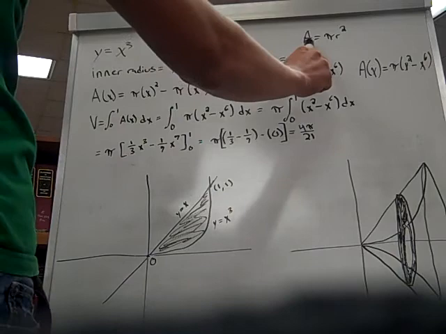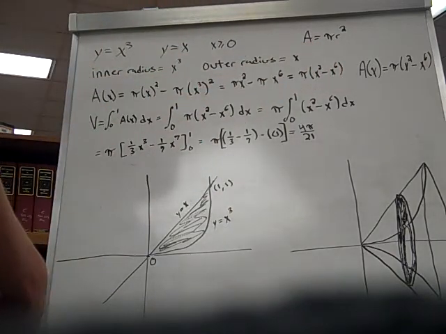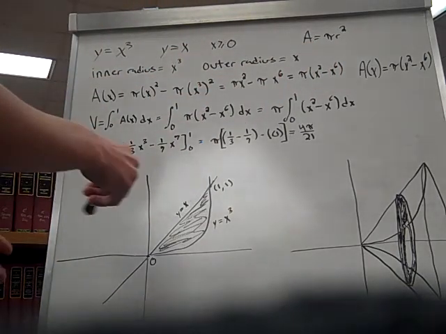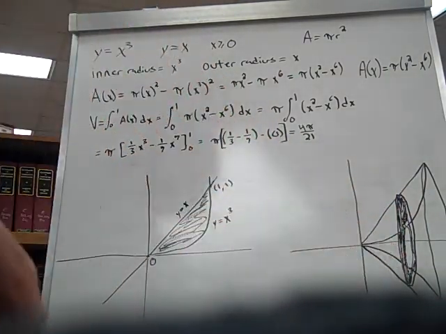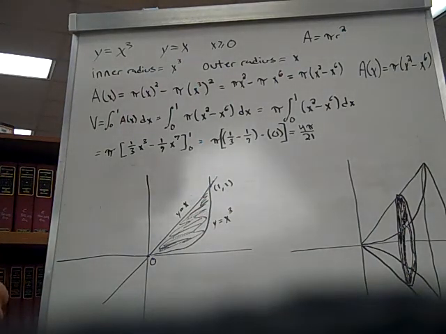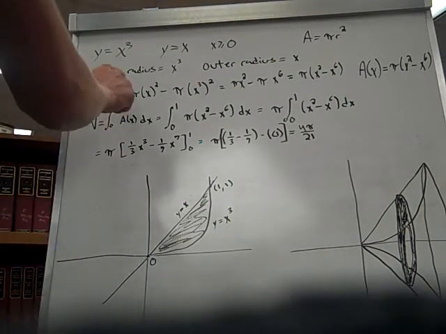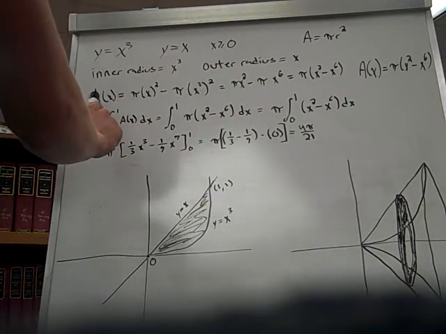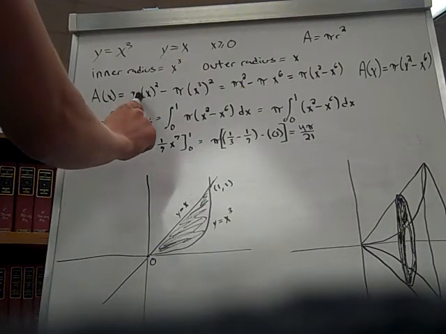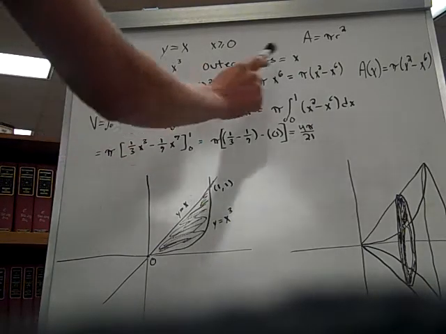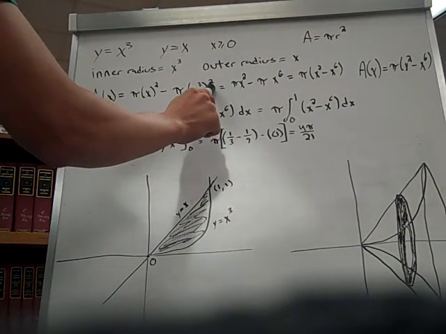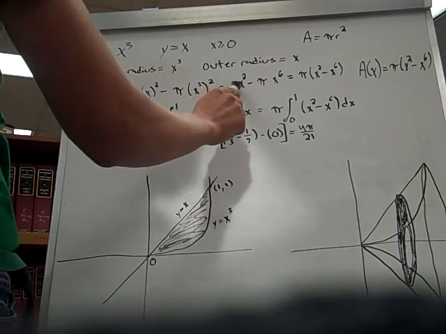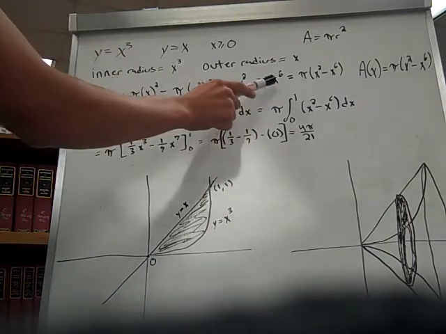Our formula for area is equal to pi r squared, and in this case, when you rotate this object around the x-axis, you see that we get a hole in our object, and we need to account for that when we're finding our area. The way we do that is we subtract the inner radius from the outer radius. So area is equal to pi x squared, because r is always squared, minus pi x cubed squared. And you end up with pi x squared minus pi times x to the 6th.